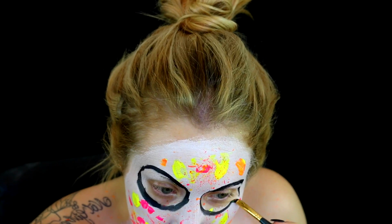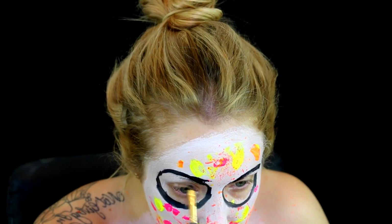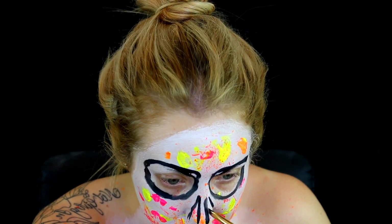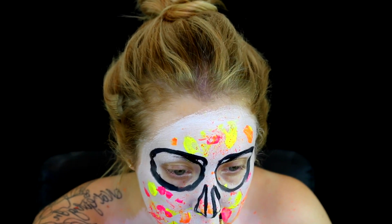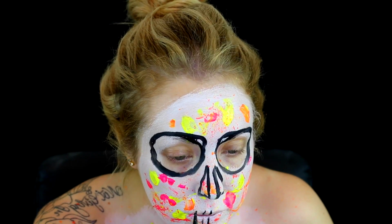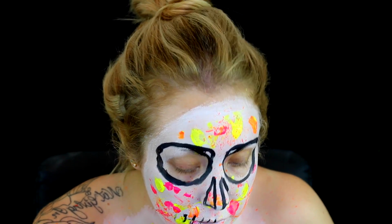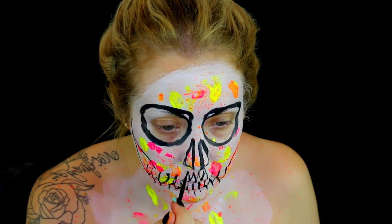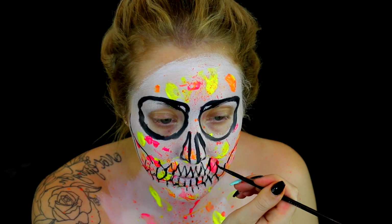Now the great thing with makeup like this is you can just really do your own thing. If you make a mistake, it doesn't matter, just go with it. Especially if you're doing more of a watercolor skull or something that's a little bit more abstract. It doesn't matter if you go outside the lines or if there's multiple lines or if it looks a bit eccentric in a way. Just go with the flow. There's no real rules with makeup, and that's what's so fantastic about this type of makeup. You can just really wing it and you can still end up with a pretty awesome looking makeup design at the end.